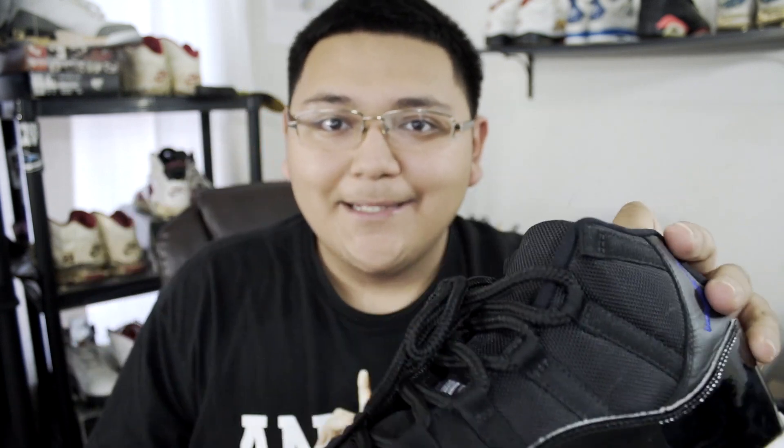These shoes actually recently got me back into collecting, which is kind of funny because back when I was a freshman in high school, the Space Jams from '09 are the shoes that got me to stop collecting. I remember I had finally gotten a pair of Jams in hand back in 2012, and as soon as I had them I just lost all desire to keep searching for more shoes. Just a couple weeks ago I got these Space Jams in hand and they just changed everything — I got these and I was inspired to want to collect more and more.